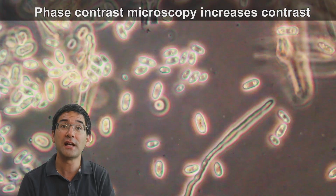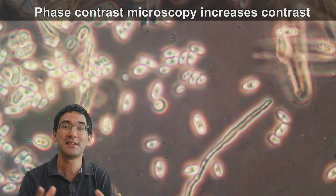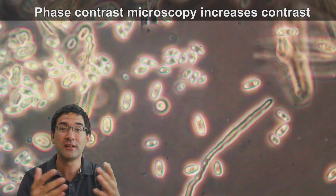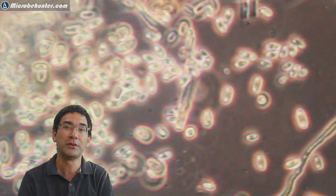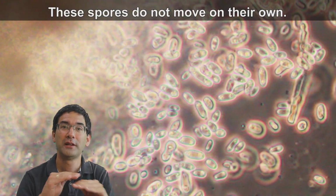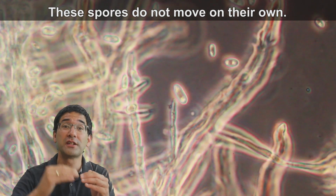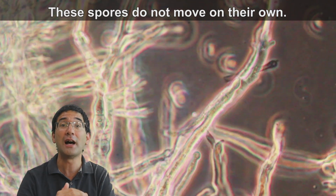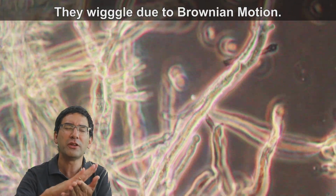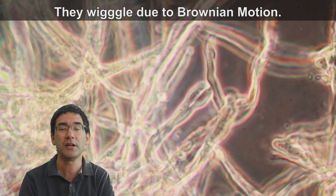So this here, for example, is in phase contrast, and this actually shows now that the spores are very nicely contrasted in relation to the background, and I'm focusing back and forth to actually show you that yeah, the spores can be quite small, because as soon as I focus away, immediately it goes out of focus. So the spores are very tiny, extremely small, and can spread very easily over the air.